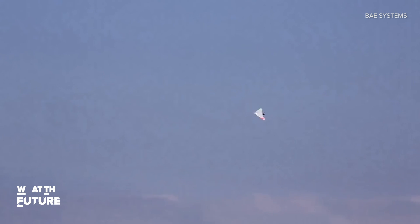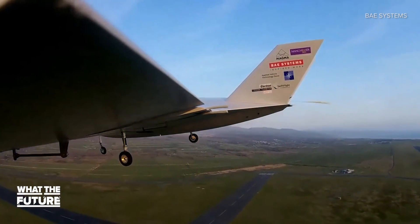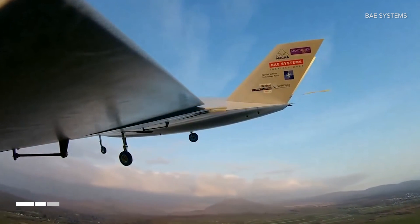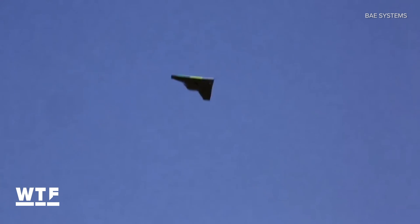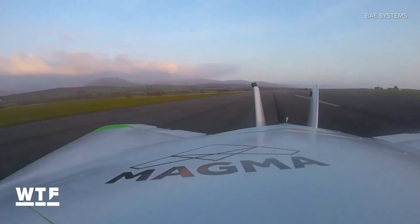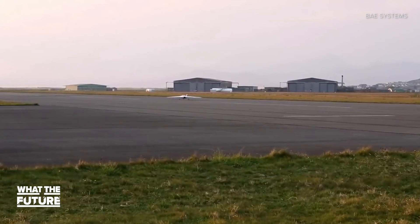The other type of control tested is called fluidic thrust vectoring. For this test, the engine's exhaust is deflected in order to maneuver the vehicle. Less moving parts on an aircraft means less moving parts to manufacture and maintain, which could lead to a cheaper aircraft. This technology could also reduce an aircraft's radar presence, since these new flight controls are less disturbing to the surrounding air than adjustable flaps. This technology is purely experimental at this point, and the data gathered during these test flights will be used to guide future research and tests.